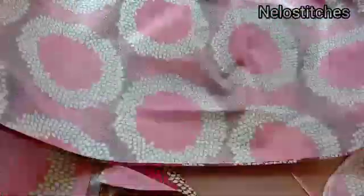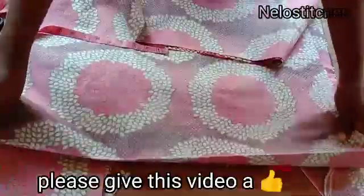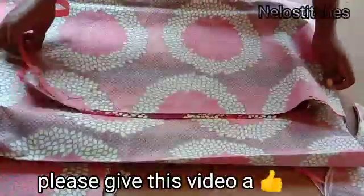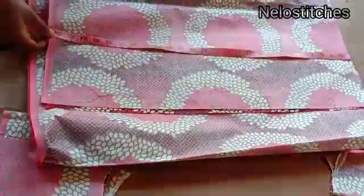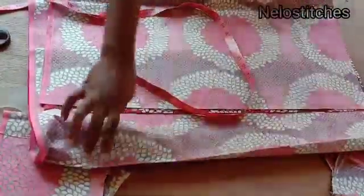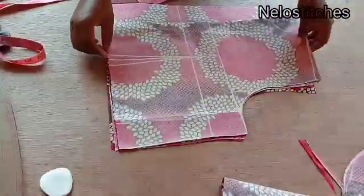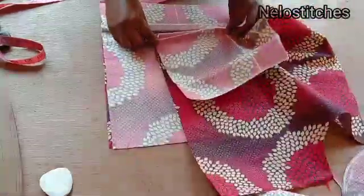All right, so the down part is 25 inches long because I'm working with 42 inches for my length. So this down part is 25 inches. 42 minus 17 is 25, then plus 2 inches, 1.5 for folding, and as you can see, 1.5 for folding and half inch for joining. For the wideness, sorry, not the sleeve, the wideness, I'm going to explain that later.